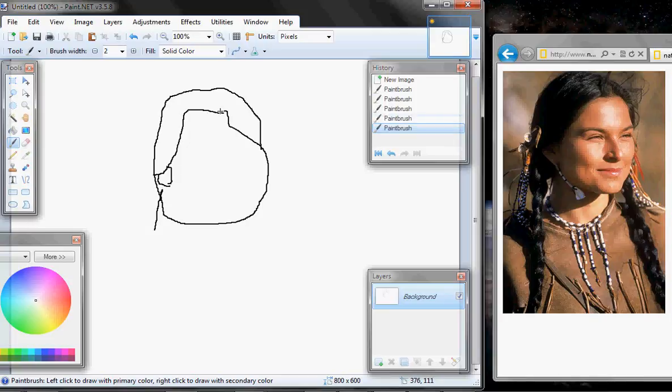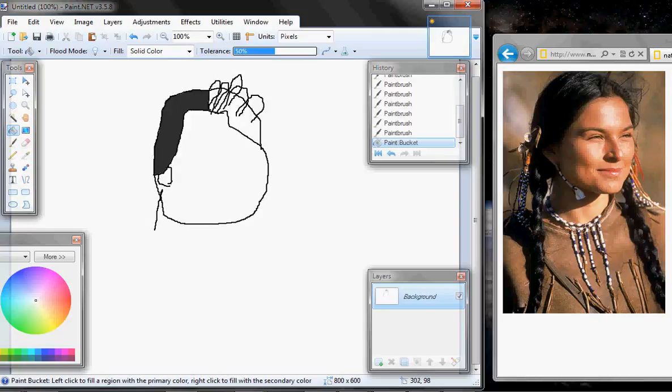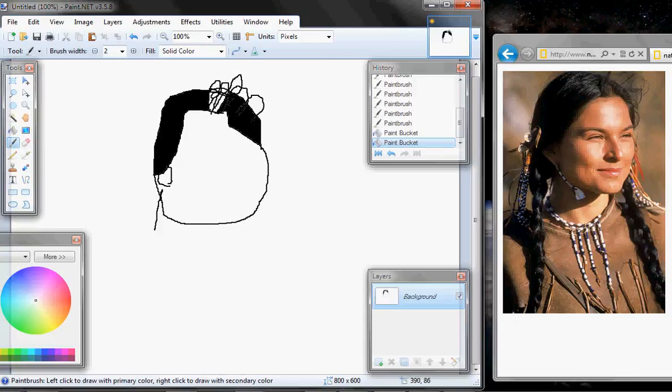So, Lewis and Clark were famous pioneers back in the early days of the Wild West, and they helped discover large parts of, I mean, it wasn't America yet, but it would later be America, mostly thanks to them. But she helped too. Like, she went around with them and she told them where they could find food and water and Indian cities, and overall she's just kind of an important part of our nation's history. And that's why they put her on the dollar coins from 2000. I mean, now they have, like, real presidents and stuff, but back then she was a pretty important person, so that's why they put her on the money.